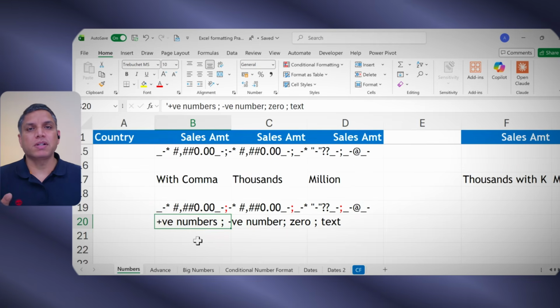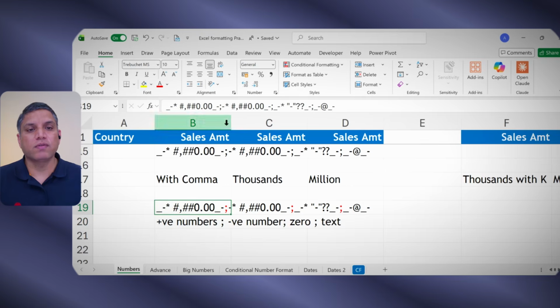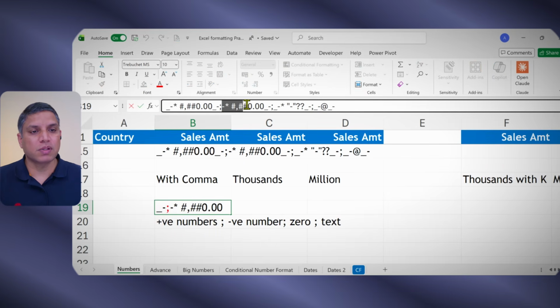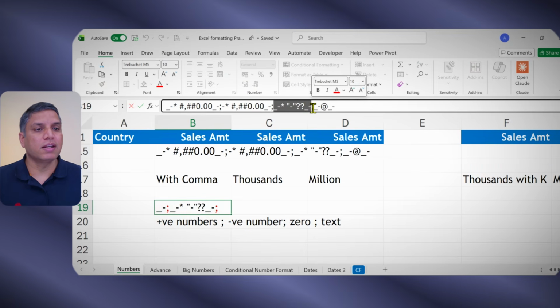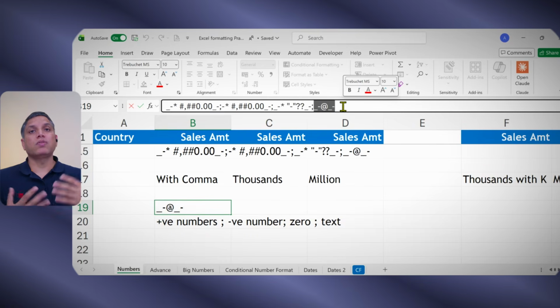The first section represents the positive numbers, second represents the negative numbers, third represents the 0 values, and fourth one is for text values. And that's why it can show things differently. We don't need to understand anything else, but we just need to understand that there are 4 sections. This is very, very important to understand.